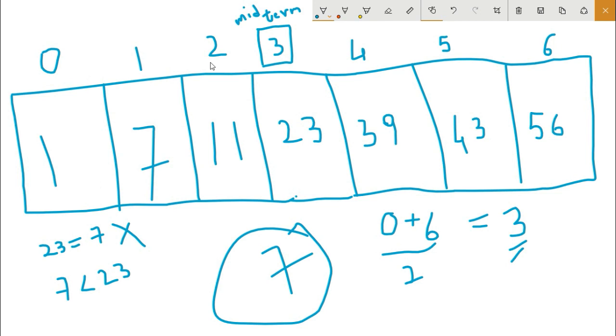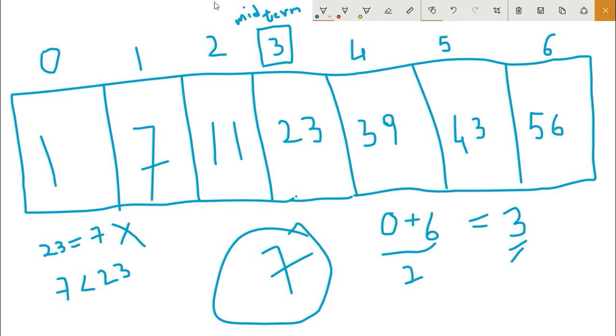Here you have to search through these 3 index values, and this time it's not linear search, I'm telling you again. If we used linear search to search these 3, we would go to the 0th index, check, and if the condition is not satisfied, go to the next index, and so on. But we are not going to do that now, because our policy is to use binary search. So we will use the same technique once again.